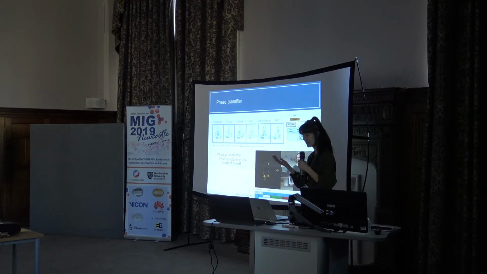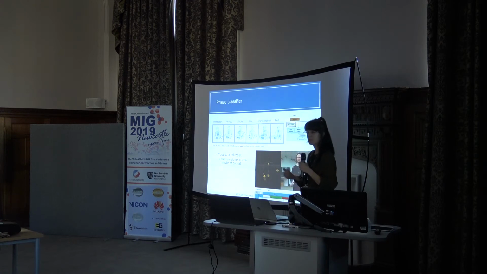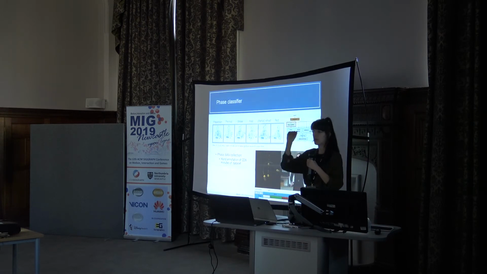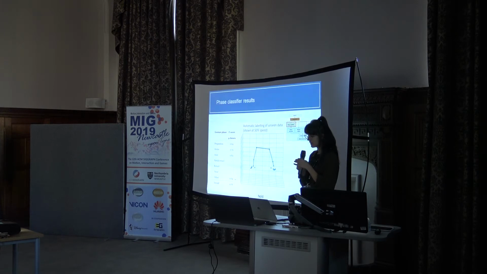And we'll not go into the network details, but it is another recurrent network that receives as input not the exact joint positions, but how much each joint moved in each frame, and it says for every frame what phase label it thinks is happening right now. And we use the annotation tool ANVIL. Sorry, that's a bit cut off here. If you can see here. So let's look at the results.